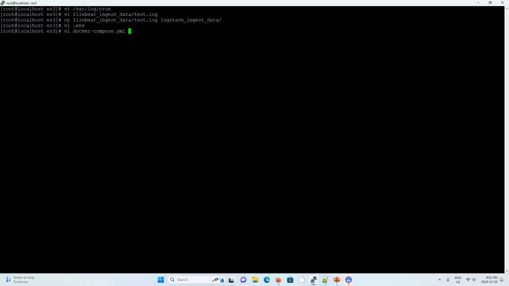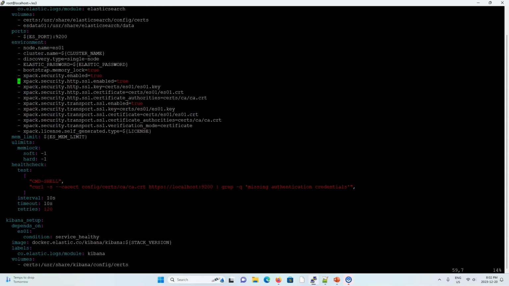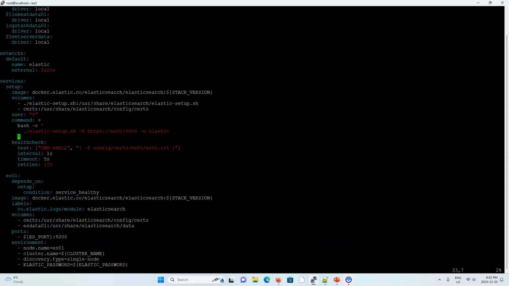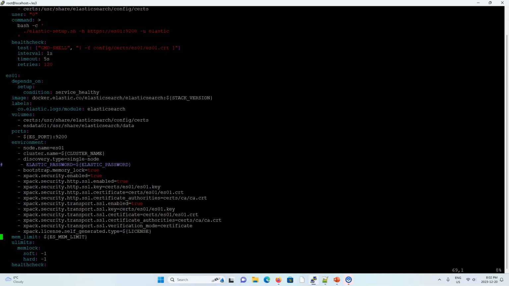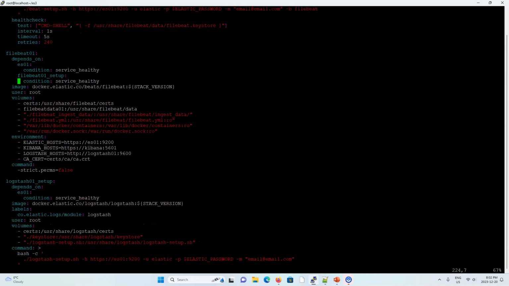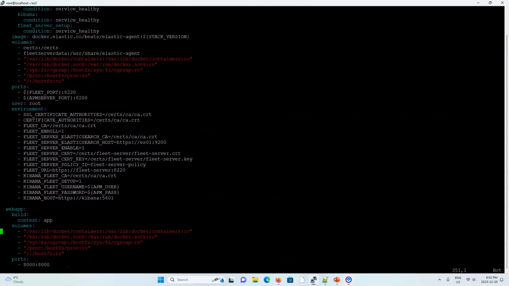And in our Docker Compose file, the first thing I'm going to do is not use the Elasticsearch user. Let's go back up here. Elastic over here. We can completely delete this line so it doesn't reset the password. Actually, I don't think it'll reset, but you don't even need to mention it going forward. The other thing we don't need are the fleet server lines.